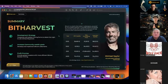So we're here. We're partnered with Global Mining Farms. We're going to use the computing power to generate Bitcoins together. We're going to increase our community's wealth. That's why everyone came to crypto. We have the answer. We have the solution. We have the company. And we're going to give everyone a promise. We're going to promise everybody daily profits. And since the doors opened and the light switch went on, we have provided profits every single day without a glitch. So we have a track record of 100% so far.